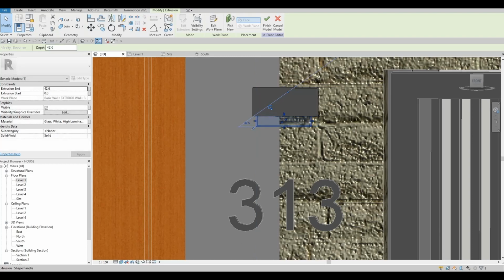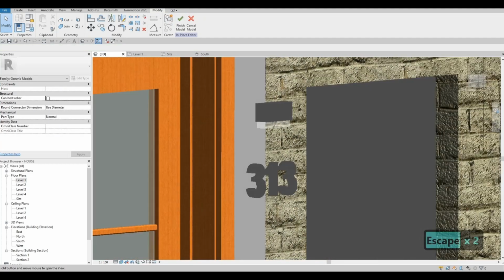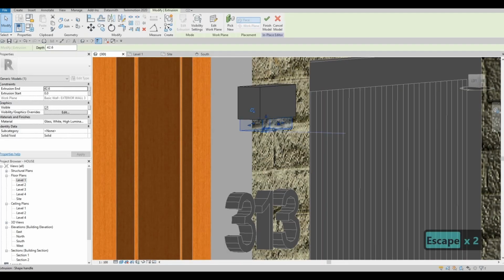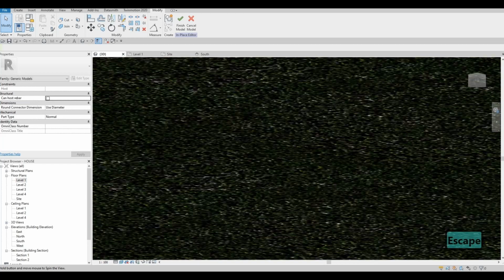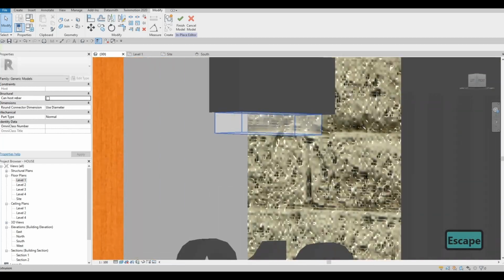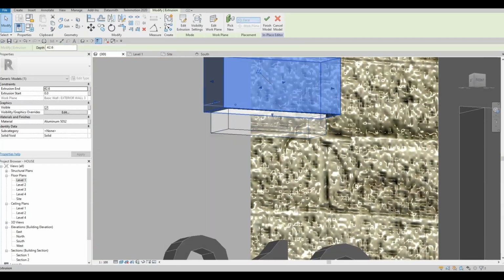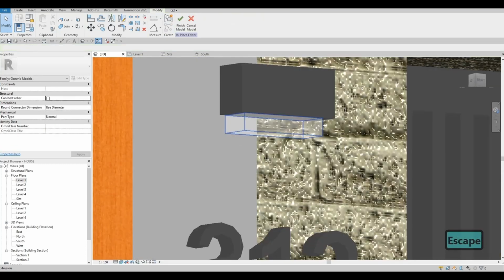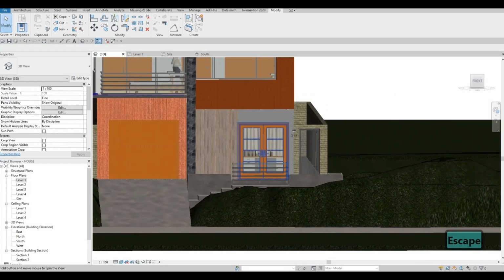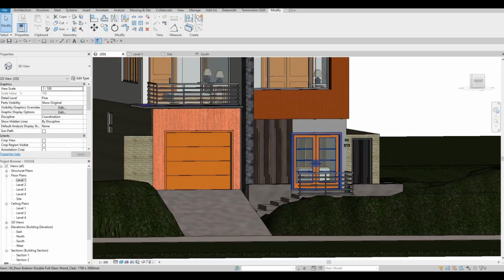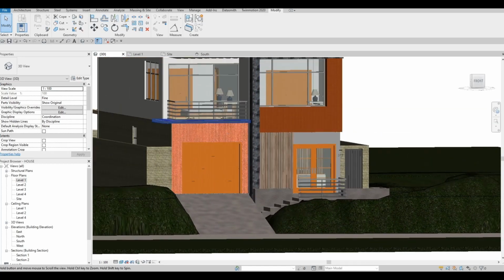So that's looking good right there. And then you can even push it a little bit back. There we go. So that looks good. I'm happy with that. So I'm gonna click on finish, and then obviously you can add it in multiple areas.